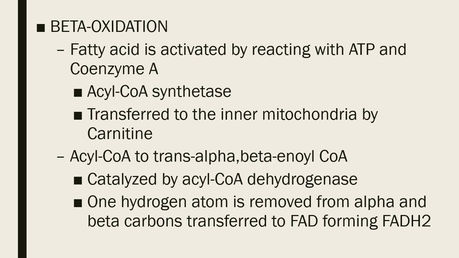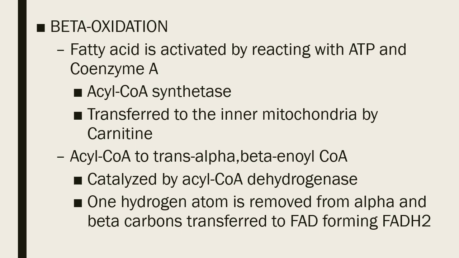Okay, and so once inside the mitochondria, your acyl CoA is converted into your trans alpha beta enol coenzyme A. Note that this one is for your saturated fatty acids. This reaction is catalyzed by acyl CoA dehydrogenase. With this, one hydrogen atom is removed from your alpha and beta carbons.